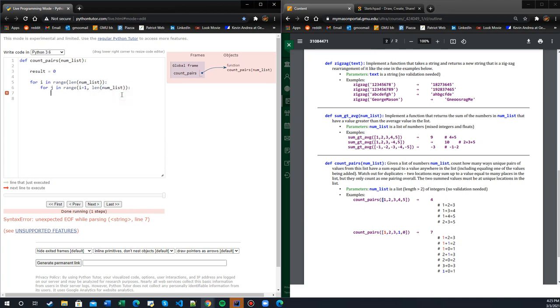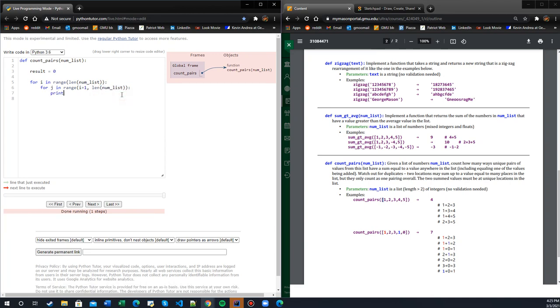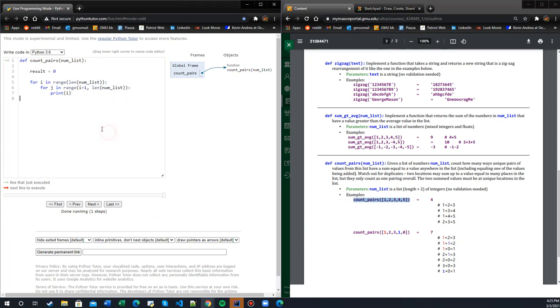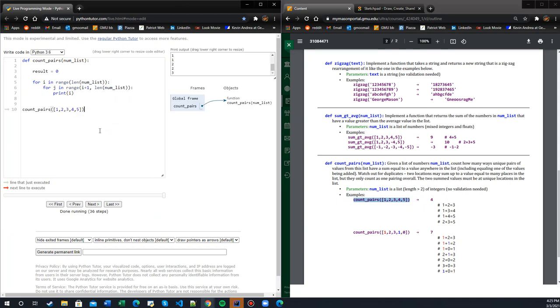Now, again, how are we going to do this? Is it just i and j? I want to see what I'm working with here. Print i. I'm going to print out i, and obviously I need to call the function first, so I'm just going to use a first function call here. So let's see what it's printing out. It's printing out 0, 0, 0, 0, 1, 1, 1, 1. So yeah, it's printing out the incorrect thing, because I needed to print out 1, 1, 1, 1, and then 2, 2, 2, 2. But it's starting at 0, which means we're printing out the index.